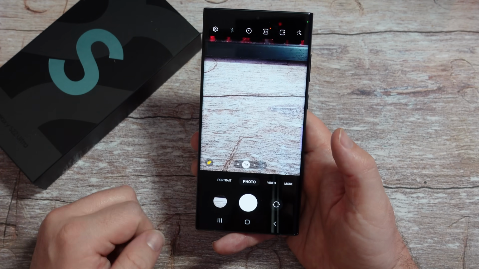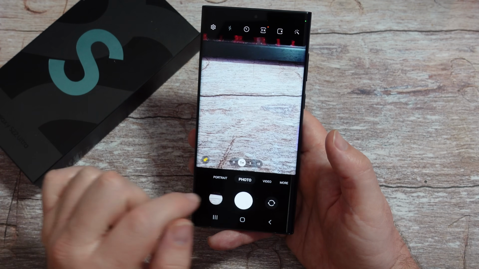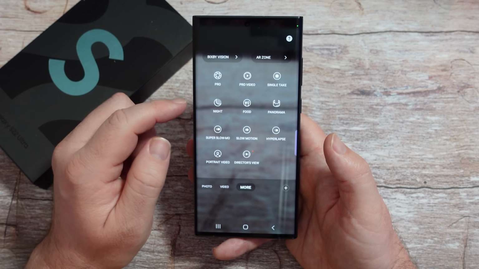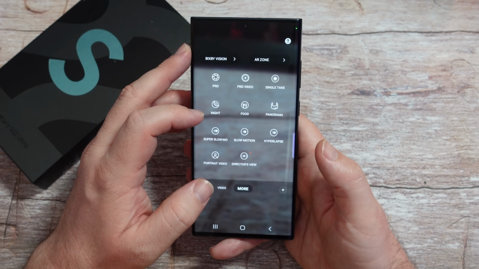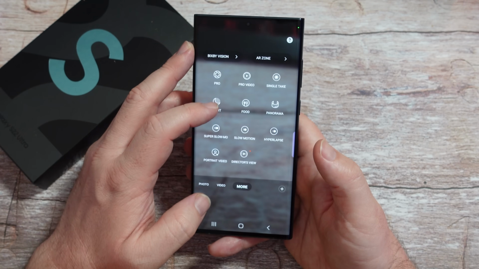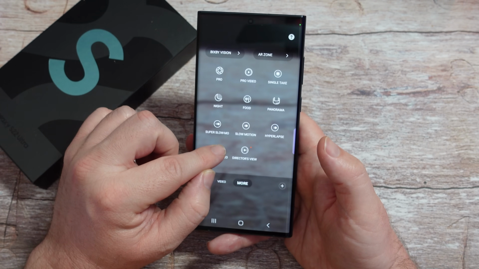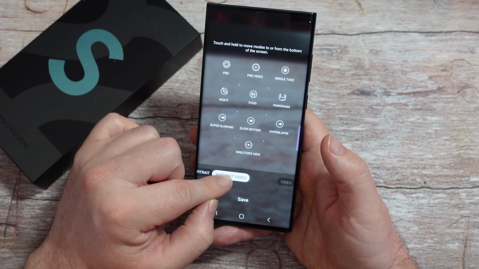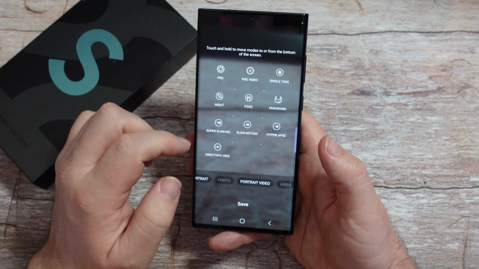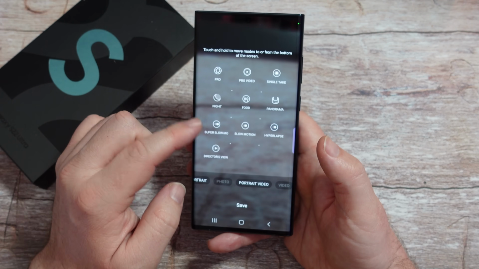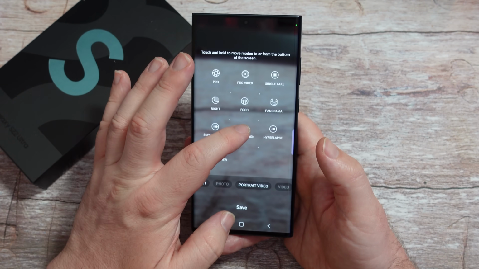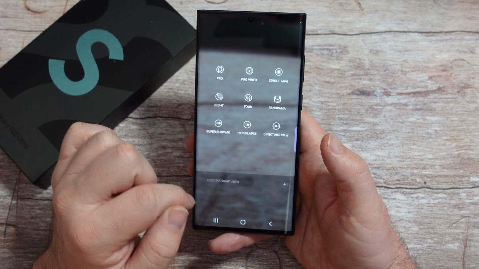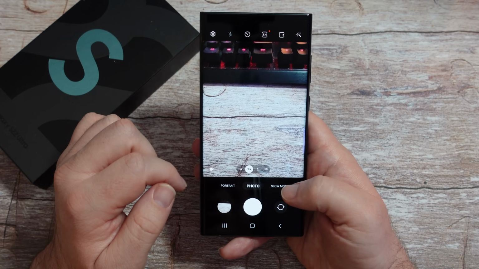The other thing I wanted to show you in camera, you're going to see more down here. If you want to add any of these other ones down below there, it's very easy. All you have to do, for instance, if you want to add in night mode, or actually we'll do portrait video, just pull down portrait video down here or wherever you want it and drop it. Once you're done, you just hit save, and you can do that for anything up here. So if you want slow motion, for instance, to be down here, you can do that. And again, once you're done, just hit save, and you have all these down here without having to go to more.